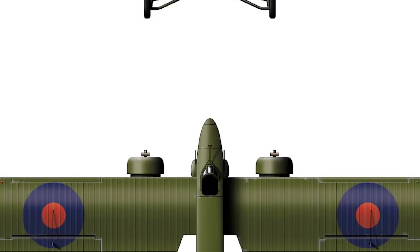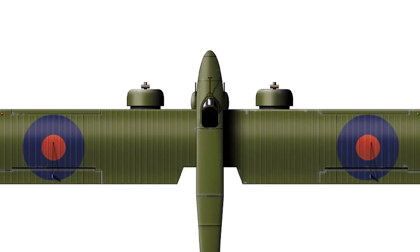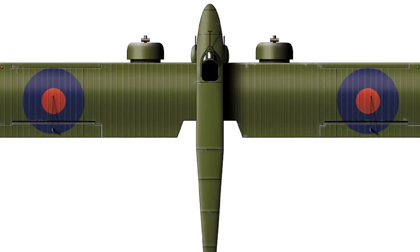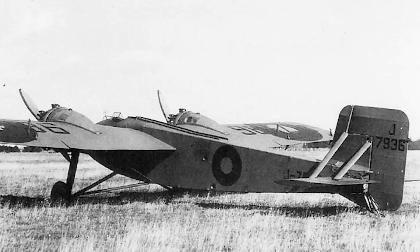The P-31 was designed to have a pair of streamlined barbettes installed on the sides of the fuselage below the cockpit, each housing a single .303 calibre Lewis gun. These barbettes would be controlled by the pilot, allowing him to adjust the firing angle from straight ahead up to an elevation of 45 degrees. Aiming was done through a ring and bead sight that elevated along a special frame to match the gun elevation, allowing attacks on bombers directly ahead or, more favourably, from below — where bombers were considered most vulnerable.